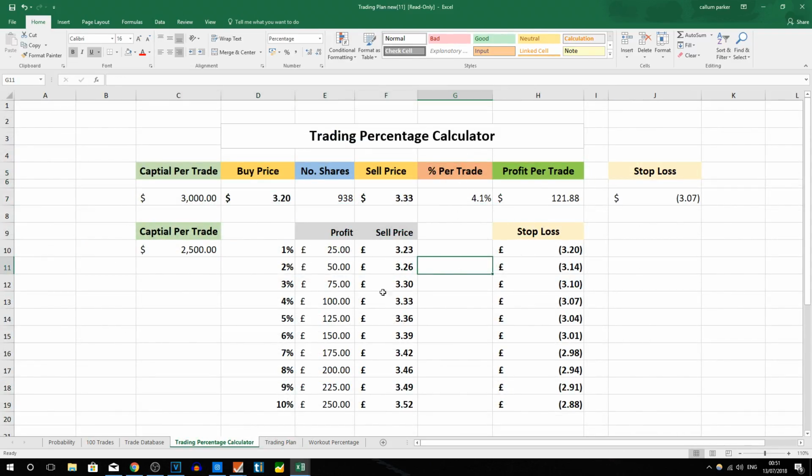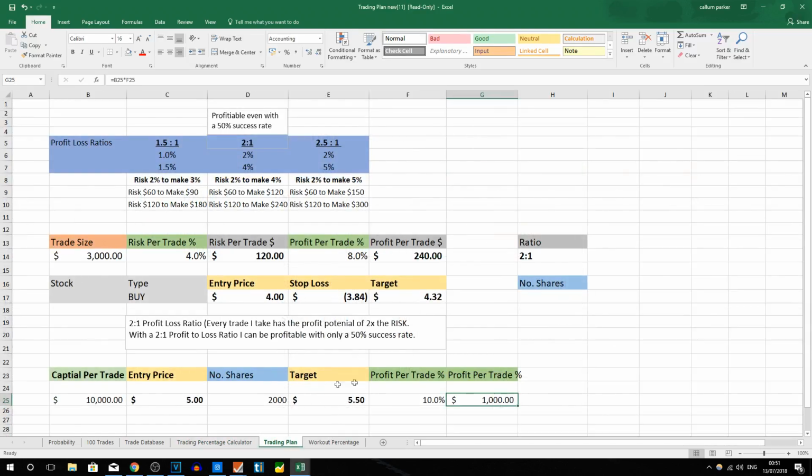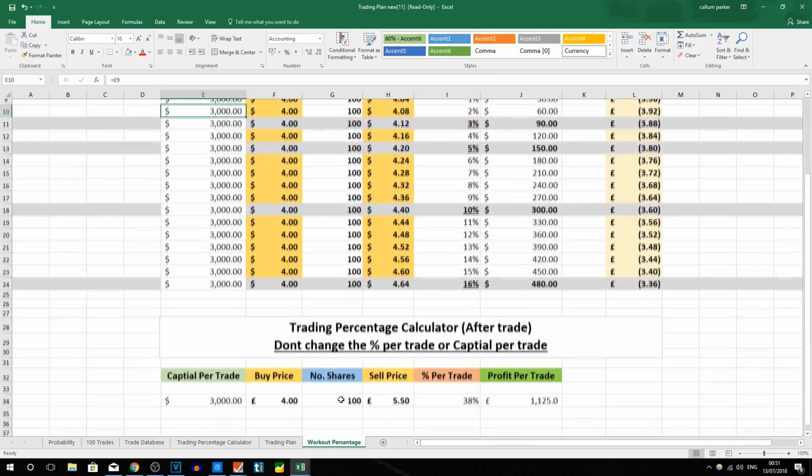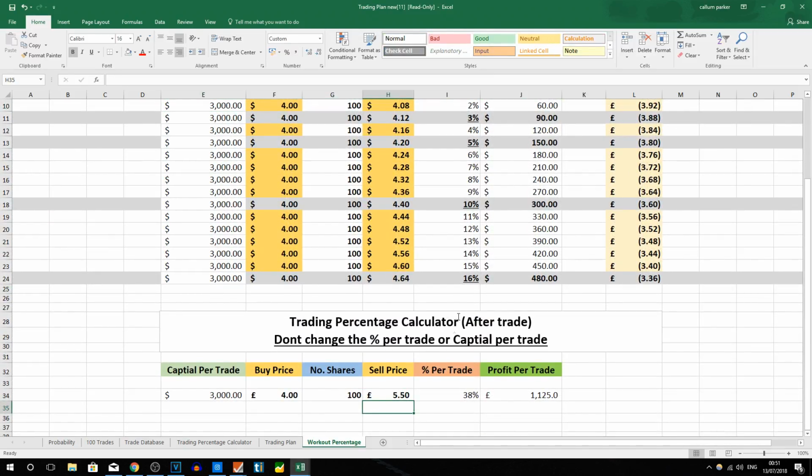This is kind of like the other one, but this is more just for my stop losses and my sell price. This is what I first made, and then I've advanced them a little bit. And this is basically an after trade calculation. So say I made a trade really quickly, in a minute or 2 minutes, and I didn't work it out, then I can just work it out afterwards. So I say, okay, I bought at 6.89, and let's say I sold at $9. I just want to know how much I made. I made 31% on that trade.